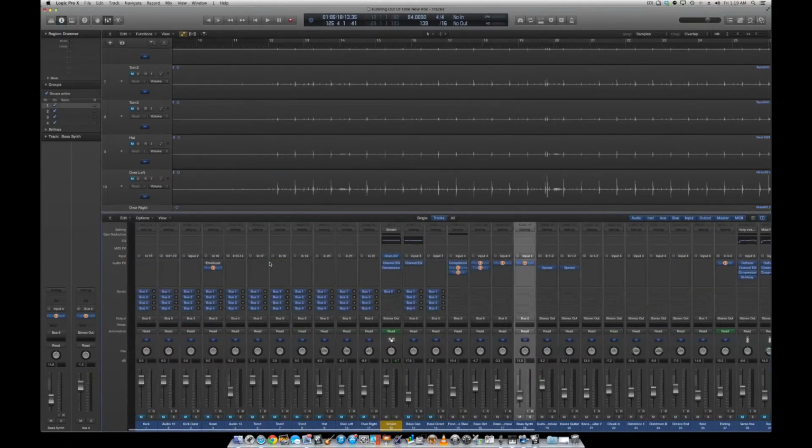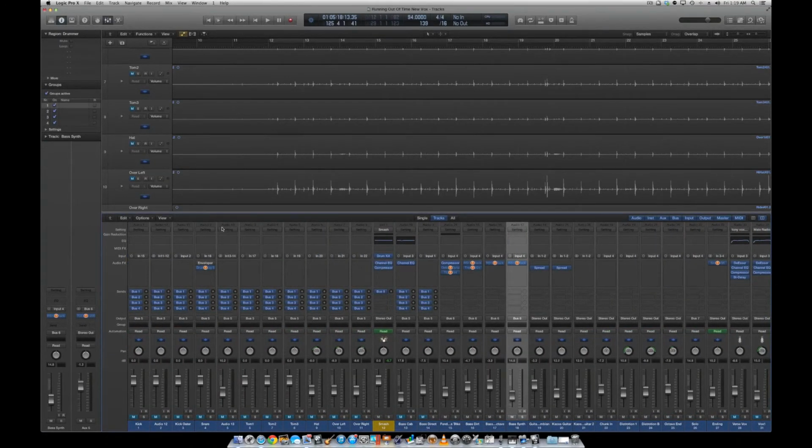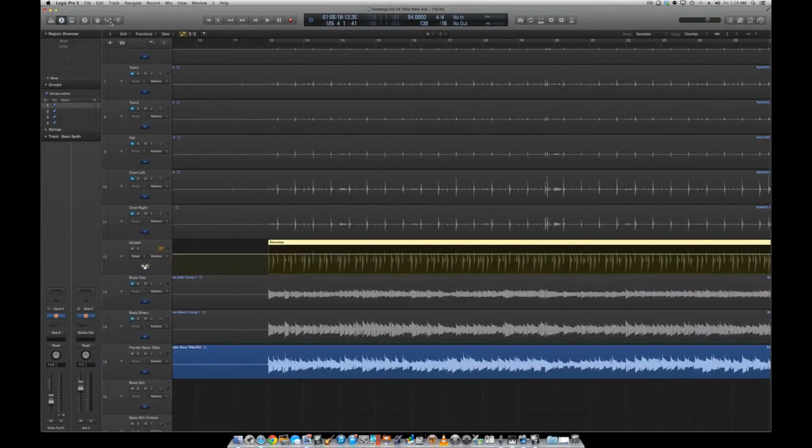But anybody that's familiar with Logic or with a digital audio workstation will find that this is something that is going to be very easy to pick up and very easy to figure out. There is a help guide with it, and there is a manual that comes with it, and a lot of things have changed. Don't be discouraged if you're used to Logic 9. Definitely give it a try. We are in love with this program. We've had it for literally 8 hours, and we are absolutely in love with it. It is incredible. It's everything we dreamed of.